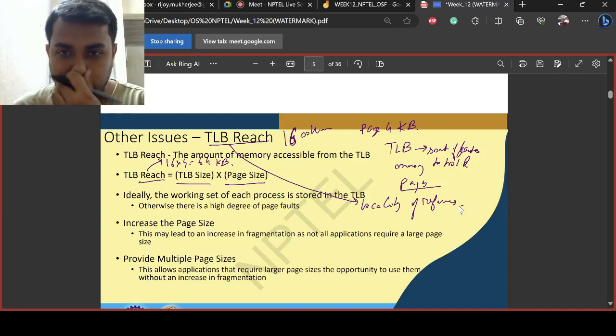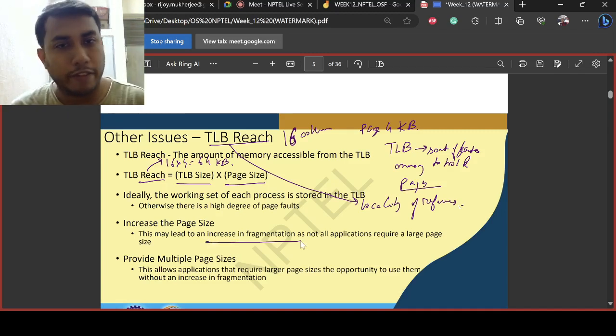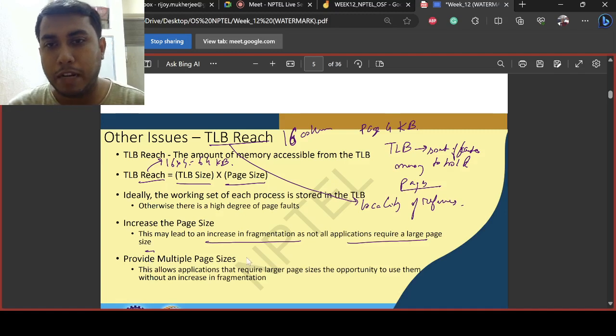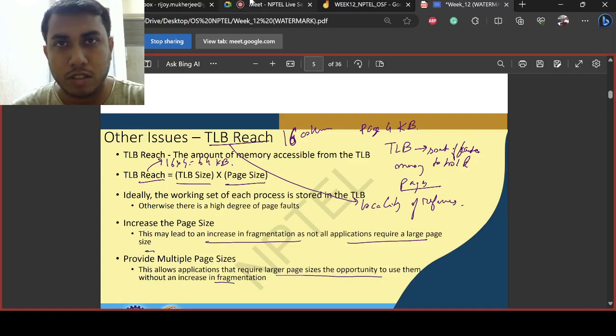So what happens if you increase the page size? This may lead to an increase in fragmentation, as not all applications require a large page size. Further, the OS can provide multiple page sizes. This allows applications that require larger page sizes the opportunity to use them without fragmentation.